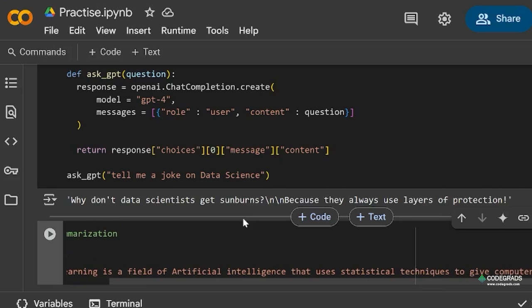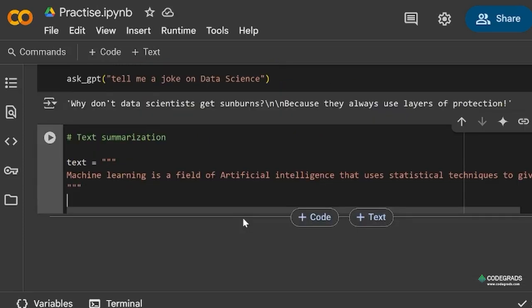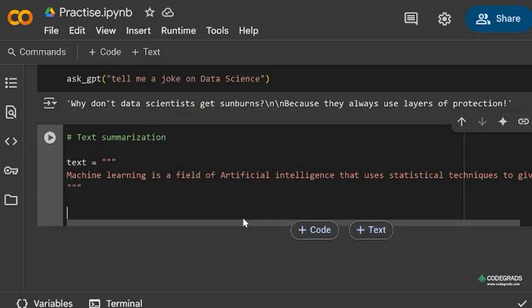So this is our text. Now this is sample text, and we'll try to summarize it.